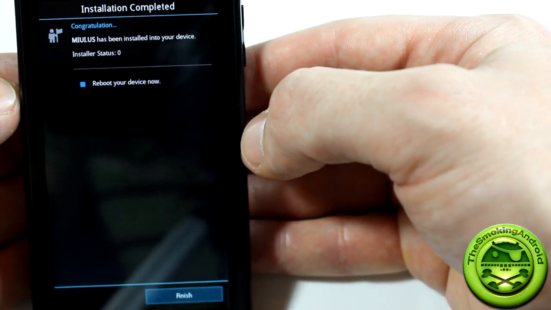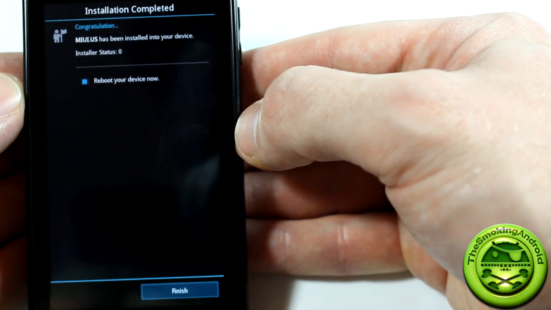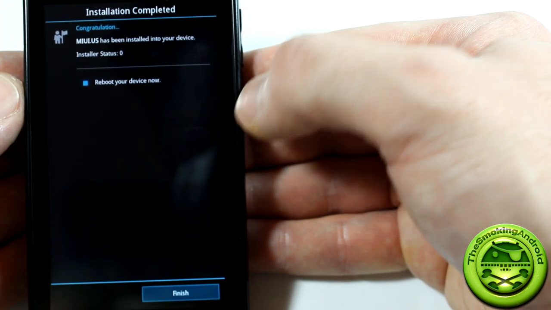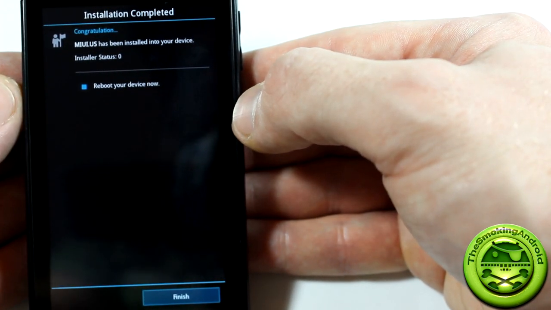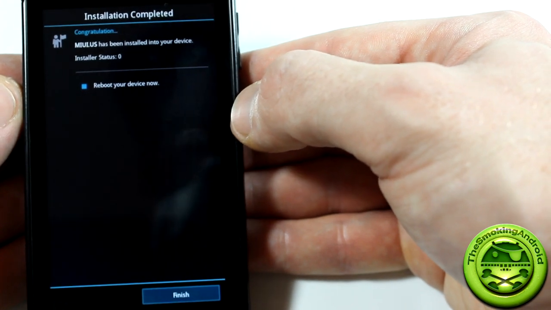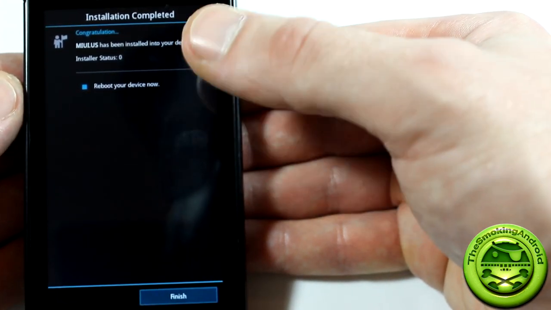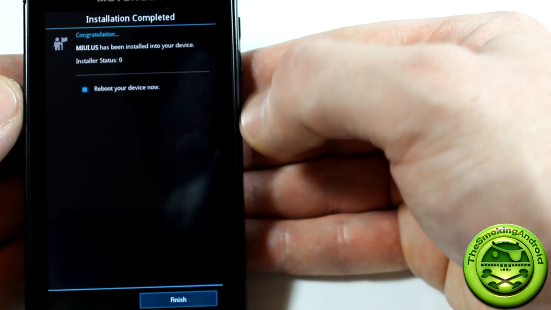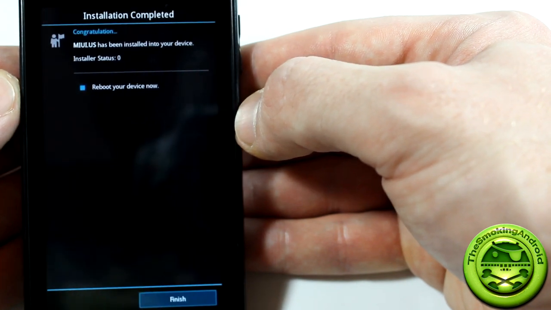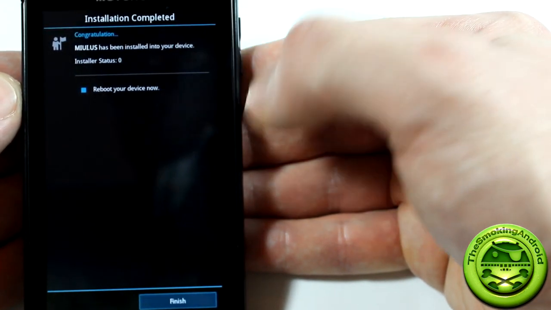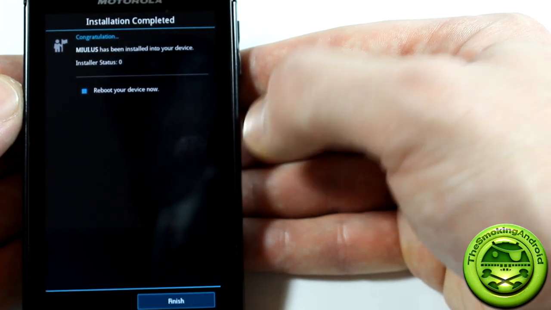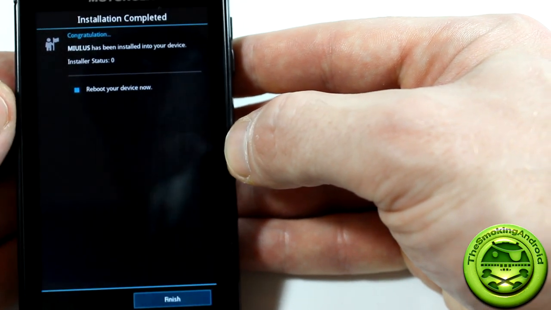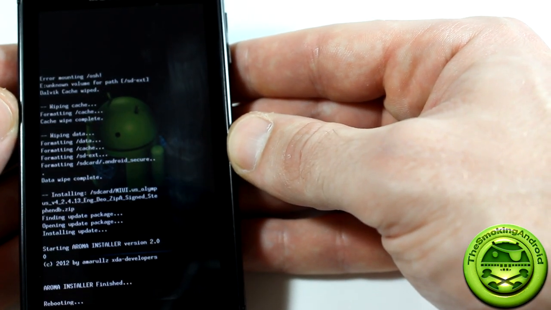Now, one thing that I probably should mention is that I believe this is going to be setting your internal SD card as the default storage. So, as I've said in a lot of past videos on MIUI, if you want it to go to your external, there's a zip that you will flash on the XDA link that I'll be posting below, and it's called something like external.sd.zip, and you'll just flash that once you're done flashing this ROM. And it would have been nice to see that included in the Aroma ROM install setup, but whatever. So anyways, we'll go ahead and reboot the device. And that's that.